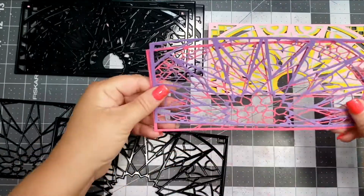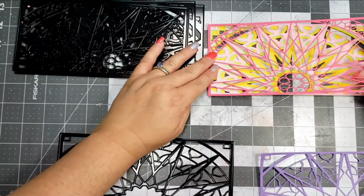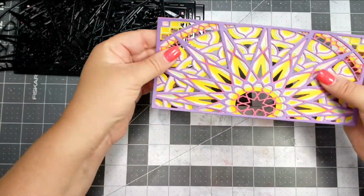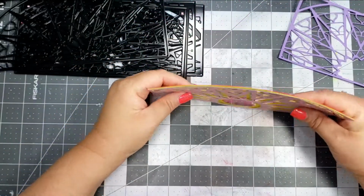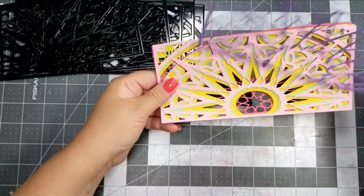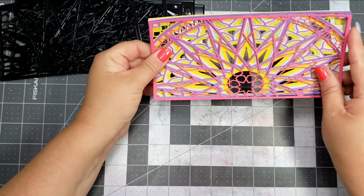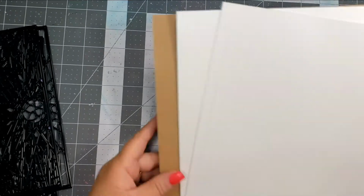I basically stuck with that, except for this card that I am going to do first. I did die cut one of the dies twice, and it will be a 6-layer card instead of 5. This is a really beautiful die set. I love the Maker Forte dies because it's almost like they're powder coated. It's not just metal. It's almost like a coating on the dies, and they cut really, really well. There's so much you can do with them, not just for the holidays, but for any occasion.